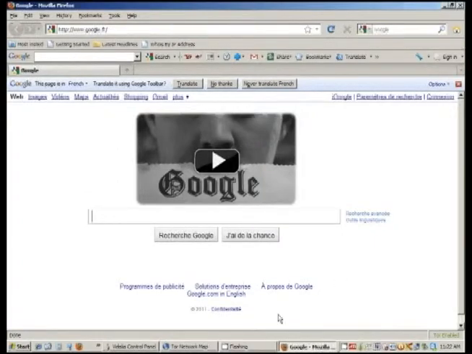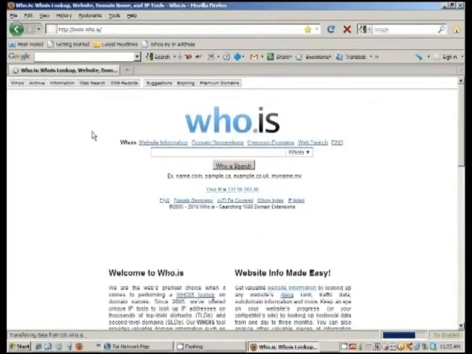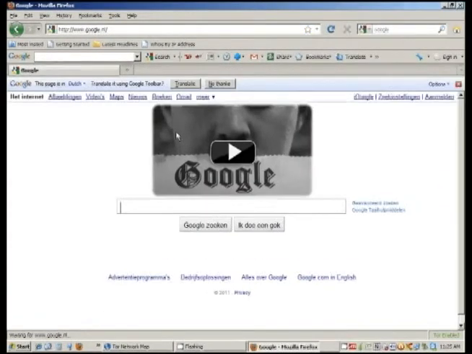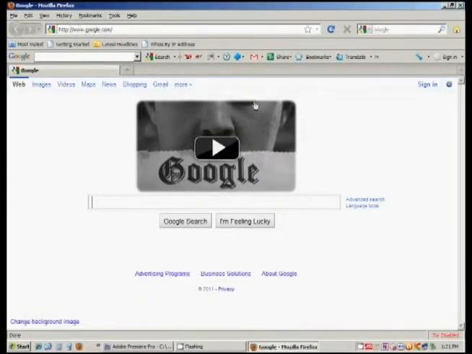I can check again what the actual IP address is, that IP address changed with the TOR. On the whois page, I can see that I have a new IP address. That means wherever I go, I'm not going to be detected.